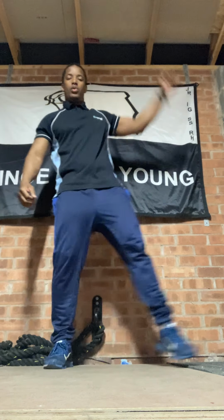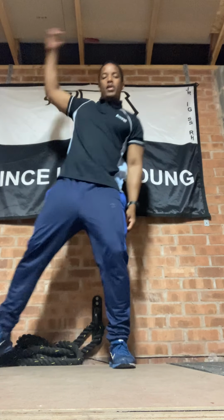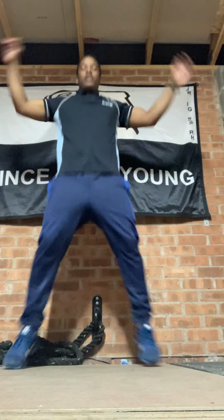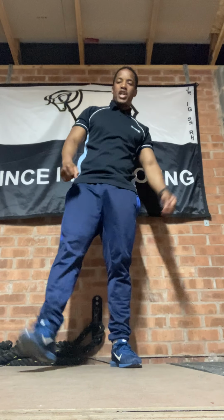Get yourself set. 3, 2, 1. So if you did want to make that a bit more challenging, a bit harder, up here. Okay, we've gone over halfway, so keep that going. Okay, we'll start to pick up that intensity for that last 10 seconds. Speed that up. Nearly there. Okay. And relax, shake it off.